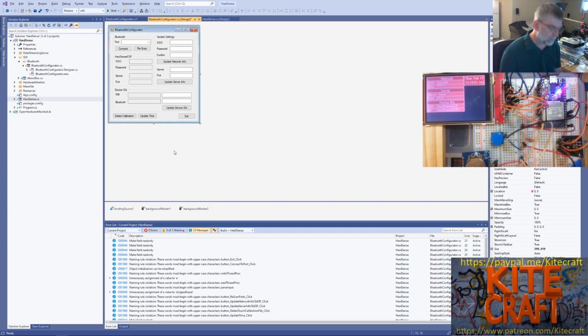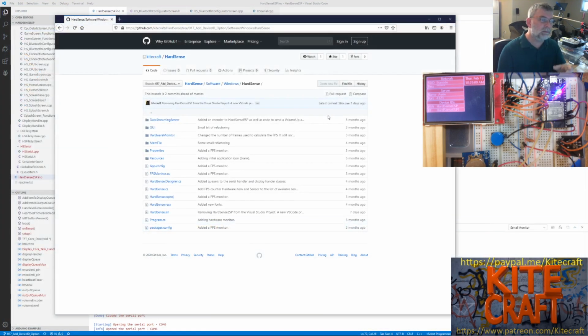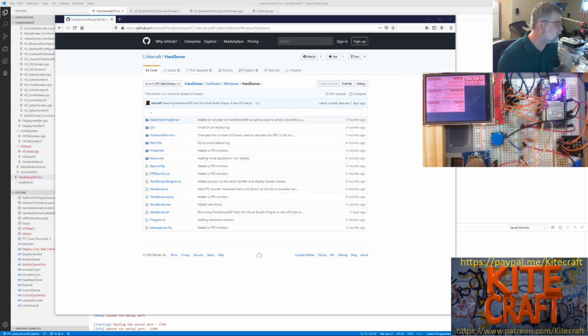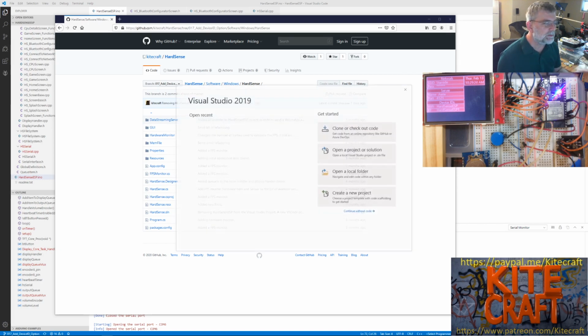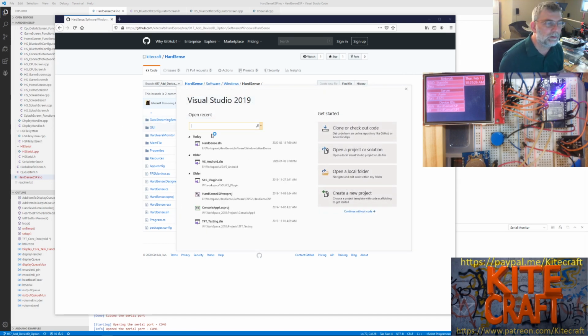Oh, you know what? I made a mistake. Hang on, I gotta close this. I gotta run this as an administrator because those sensors actually need access as administrator, so I have to restart how I run Visual Studio. Sorry about that. If I try to build and compile it now, it's not going to be able to access a lot of the sensors, so I have to do something different.